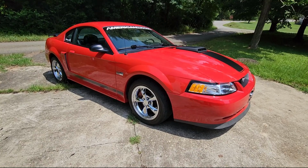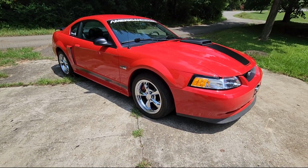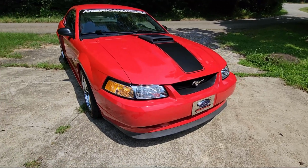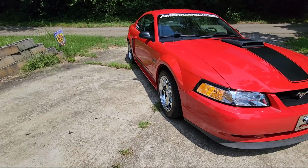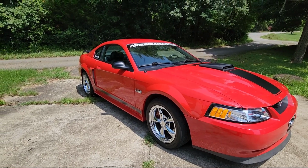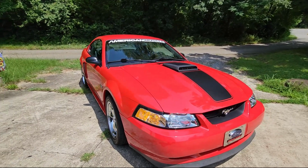They were loud. They turned some heads, but ultimately it was a Crown Vic. That's a Crown Vic engine. This right here is a little different. It goes from the 16 valve of the GT and upgrades to 32 valves. So you no longer have that bottleneck. You can actually make some decent power out of the Mach 1. It does have a forged crank, and we'll probably go into a little bit more detail in another video if you guys are interested in what the differences are between the GT, the Mach 1, and the Cobra, and which one that you want to get.